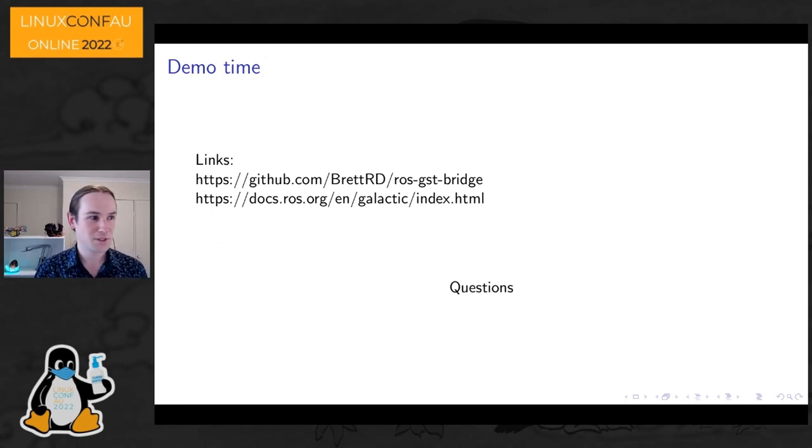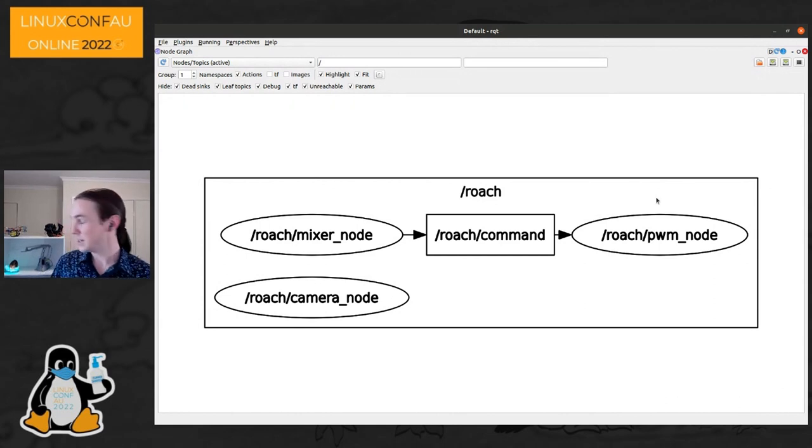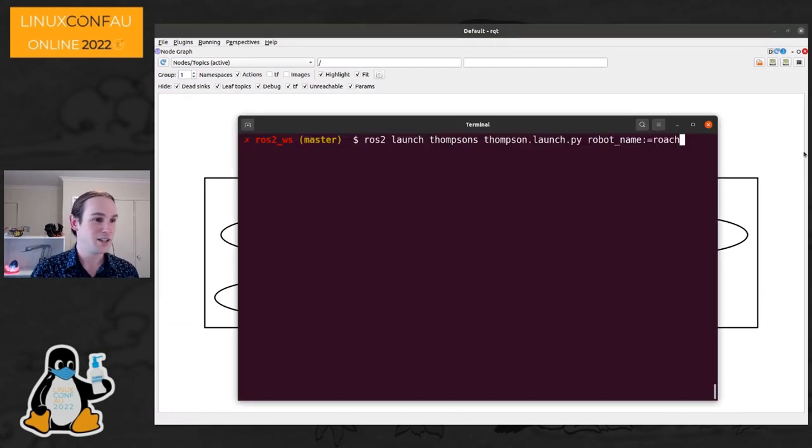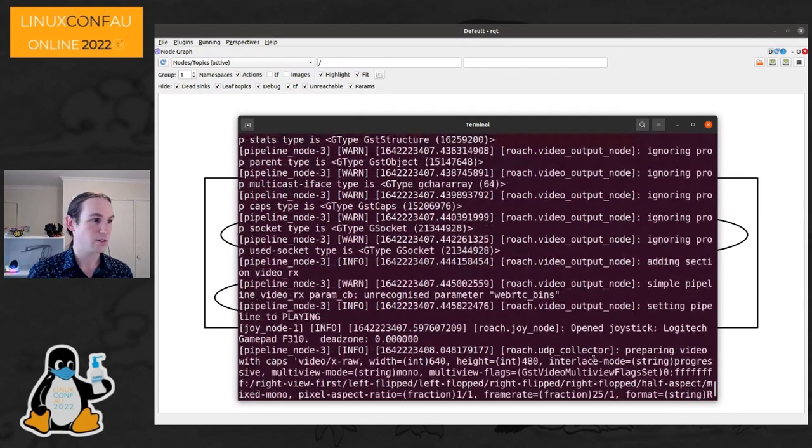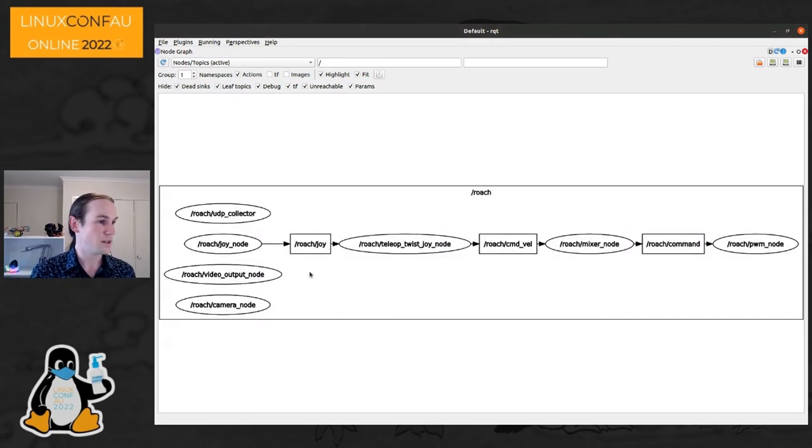Demo time. So behind me, last session I had a robot claw, and I didn't point out in that session that the second camera was this robot here. On the screen now is all of the nodes that are currently running on that robot. I can go ahead and launch from a package some node with some configuration, and that loads up a GStreamer pipeline. It loads up a joystick driver, which then shows up and stitches together a pipeline using ROS.